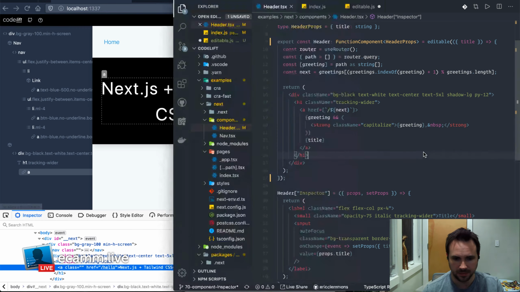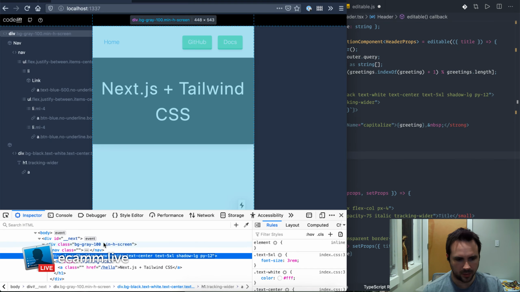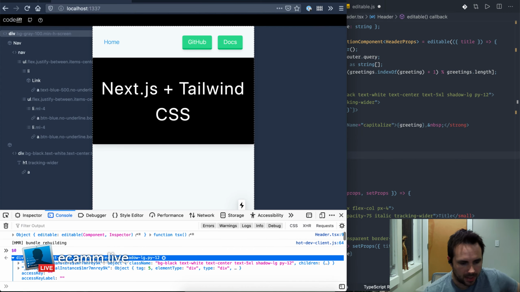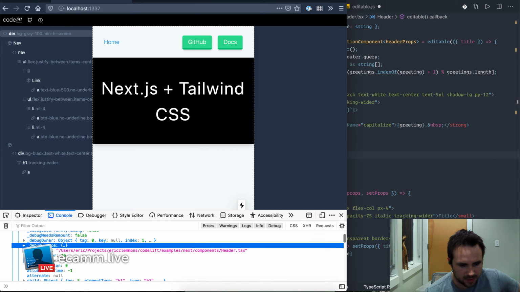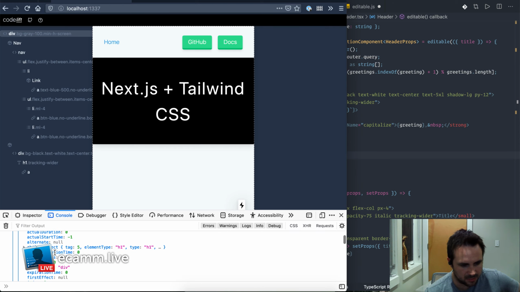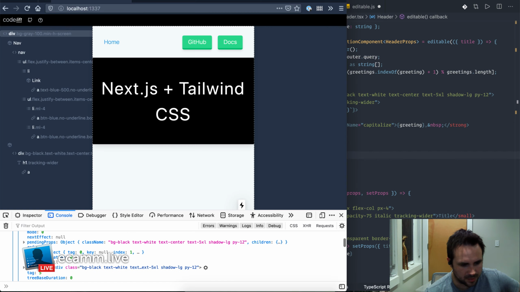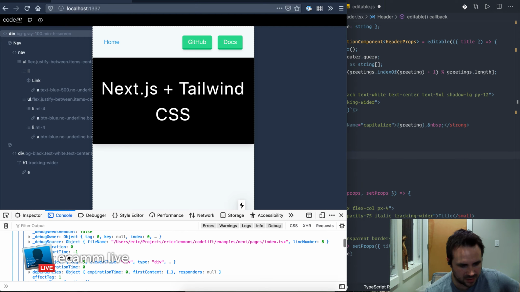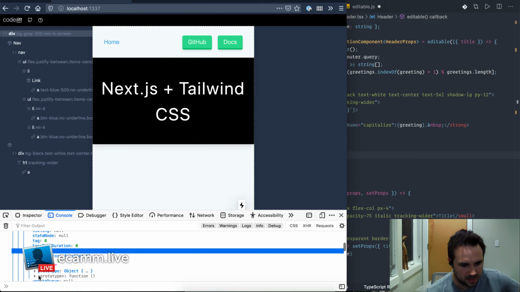So let's take a look at this BG black text white part, because that is my header instance. And I'm going to look to see, debug source. See, it's kind of the same thing. Children, we have a type here. And there's lots of neat little properties that we can look at to see what gets returned. We have hooks like use context in here. And then there's some things that you can look at to see, yeah, here's this type.